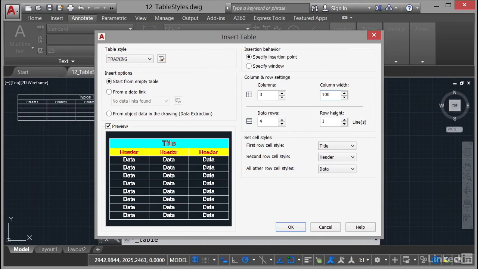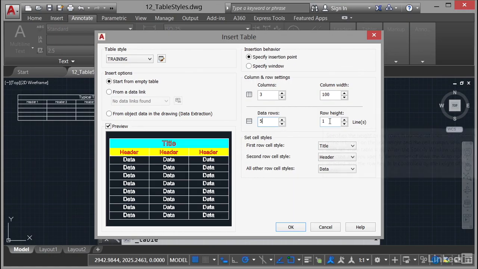Now, in this case, I'm working in a millimeters environment. Obviously, it could be inches, feet, whatever it takes in the model tab, because you do everything full size. But I've deliberately changed the values purely so that you can see the difference between this new table and the default table that's already in the drawing. Now, data rows, I'm going to set that to 5.